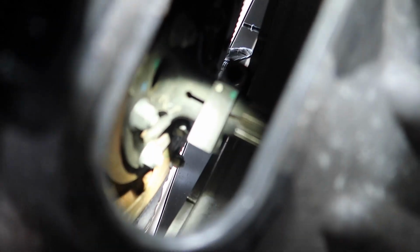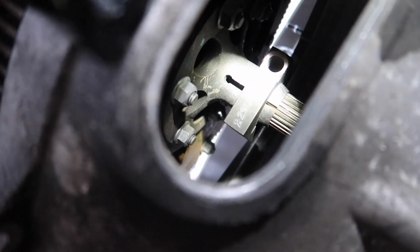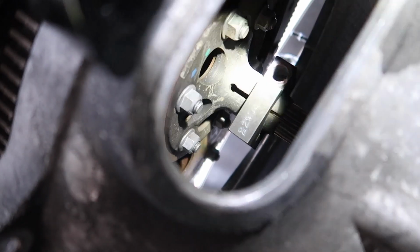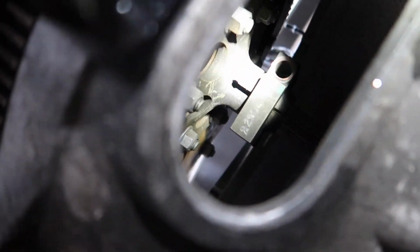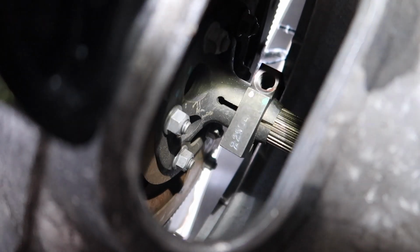So here is what I was talking about earlier. That's that bolt I was talking about as far as how it's attached to the spline. I don't know if you guys can see that. Hold on one sec. Okay. I don't know how well this is going to focus because it's really dark, but that's that clamp I was talking about that holds on to the spline.